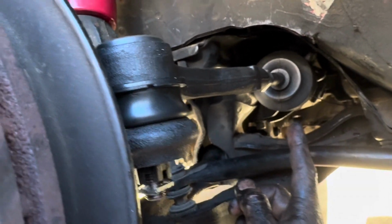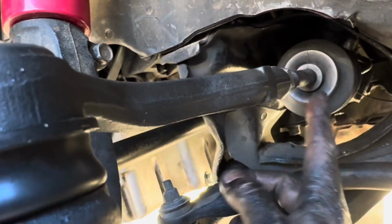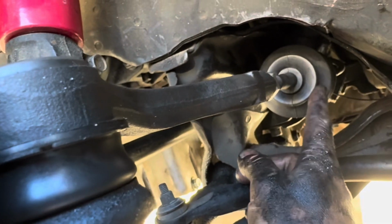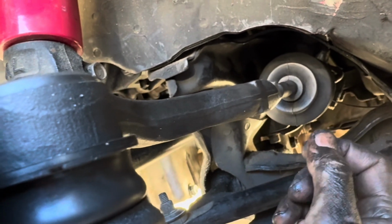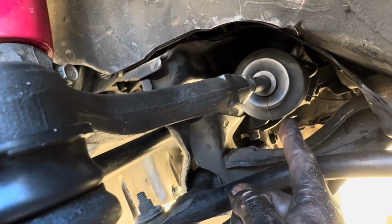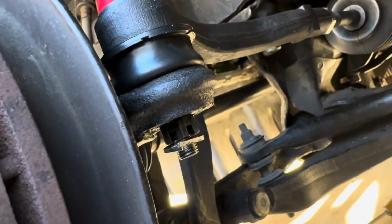piece. Important thing is, before you measure, make sure you put your boot on, otherwise you're not gonna be able to get it on. And pre-grease the joint if it comes with it. It may have grease already on it, or it may come with a little bag that you need to add some to it. I had to add some to mine, and then I slid the boot over and zip tied it on. After that, go ahead and torque everything down.